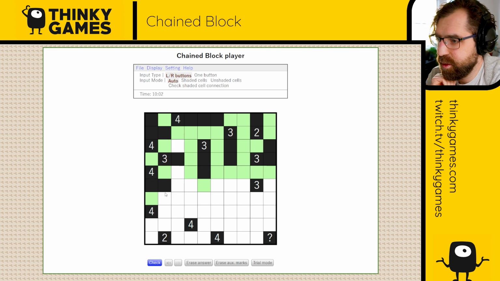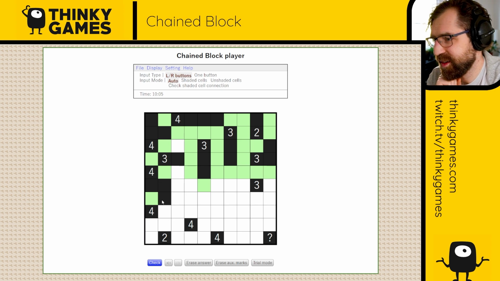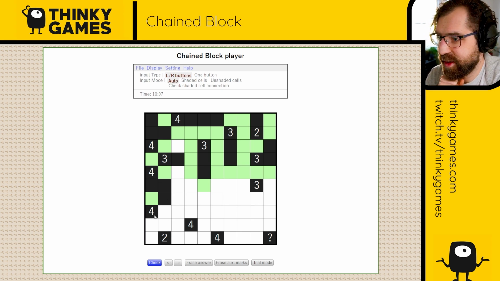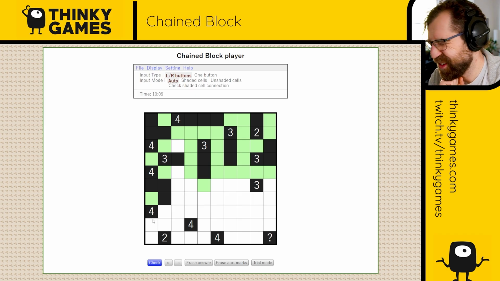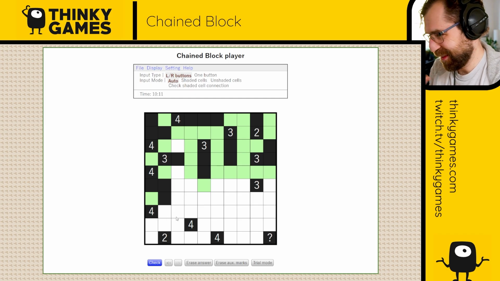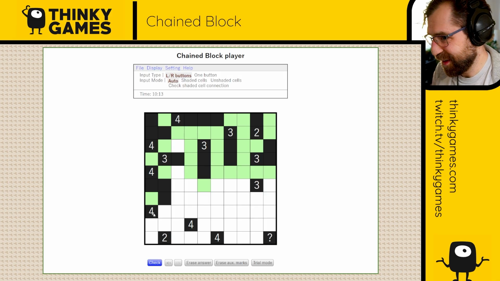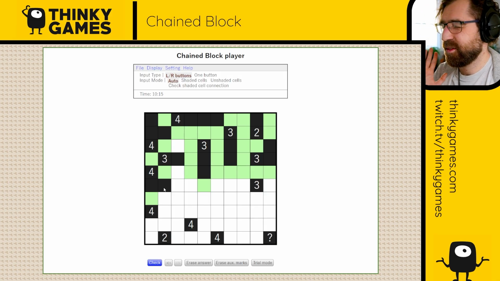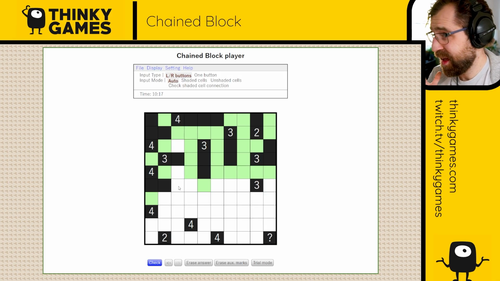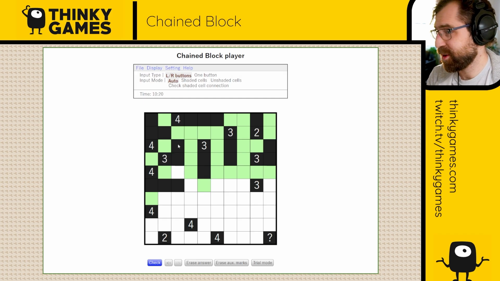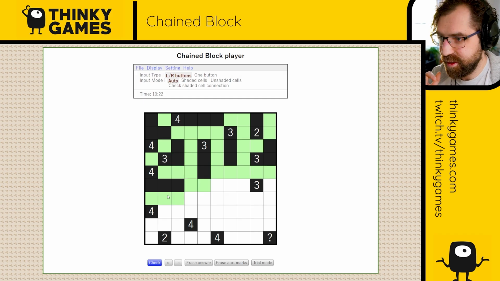Now, if it were an S, so it would come down to here, this is going to cause a problem for this 4 down here. It just doesn't have space. You can just visually see it doesn't have space to fit 4 in without joining to another cell. So that's immediately going to be a problem. So I think the only thing we're left with is an L, so it's going to have to go that way. That tells us that 3 goes in that direction. That goes like that. Neat.